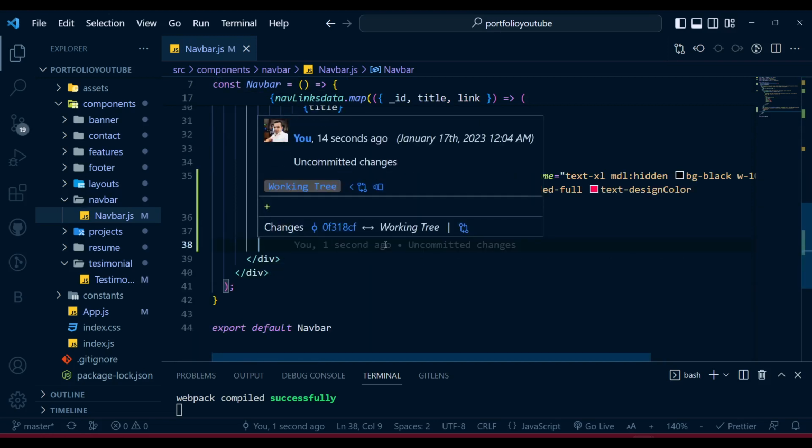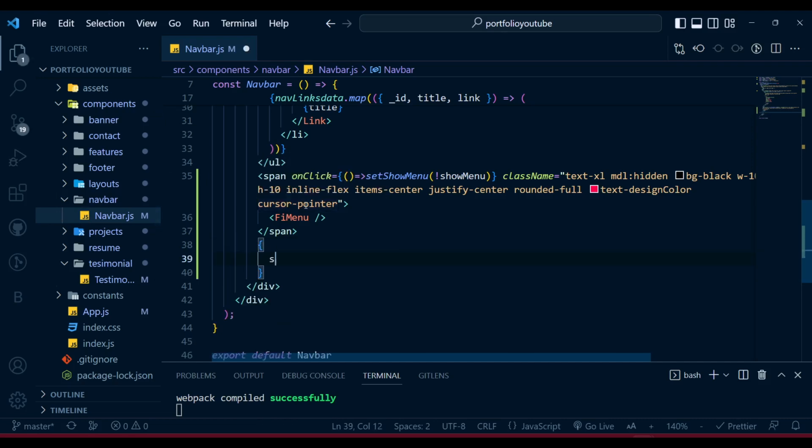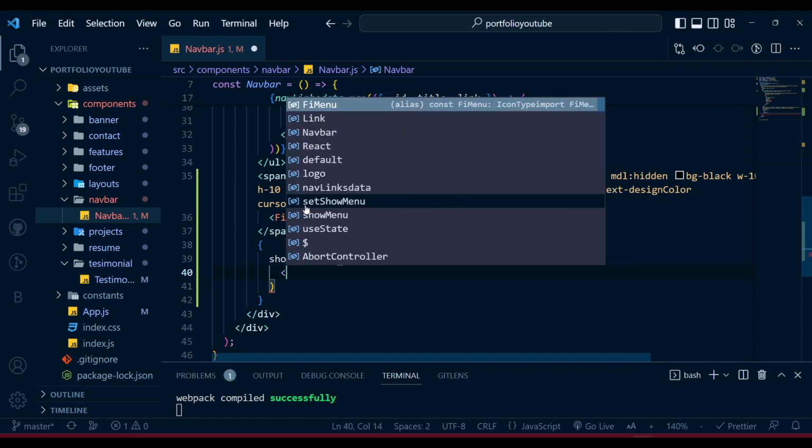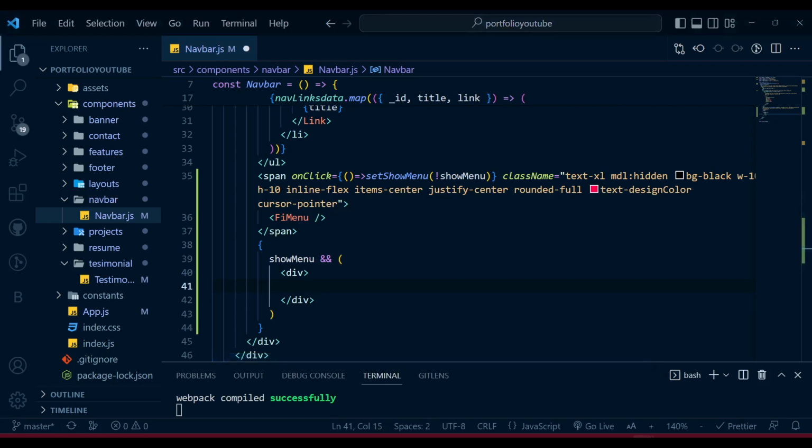Only at that particular time, when show menu is true, it will return a div. Let's give a bunch of class names for the div.